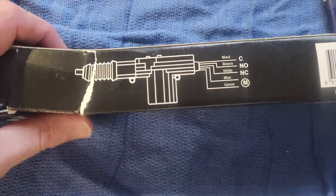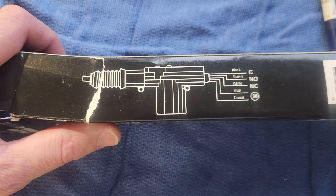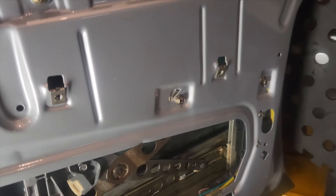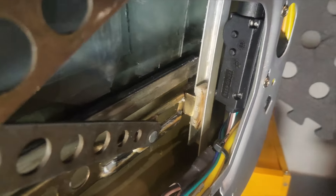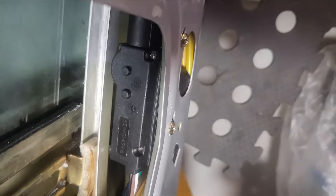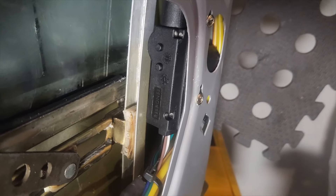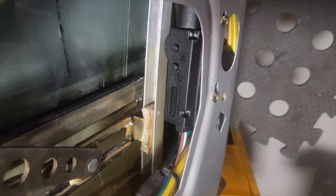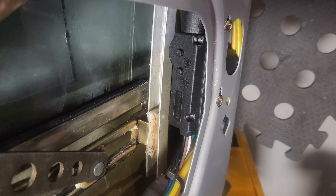You actually only need two wires - the blue and the green - to control the motor. Unlike most cars, all you need to do is actuate the driver's door; the vacuum system will do the rest of the doors. These units come with five wires for the master unit: two for positive and negative, and three to control the rest of the units. We don't need those because the vacuum handles that.